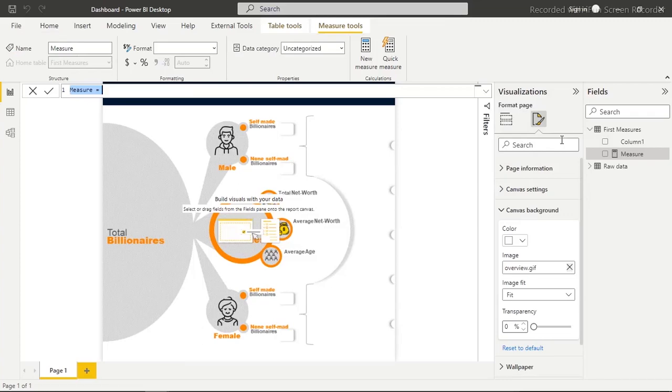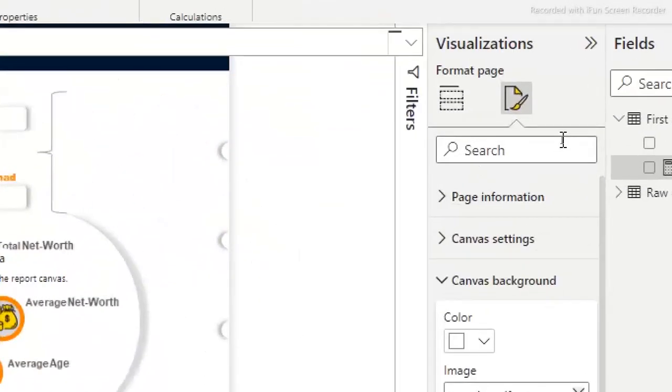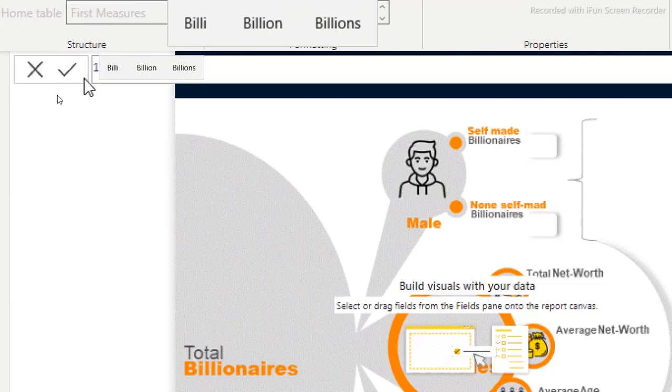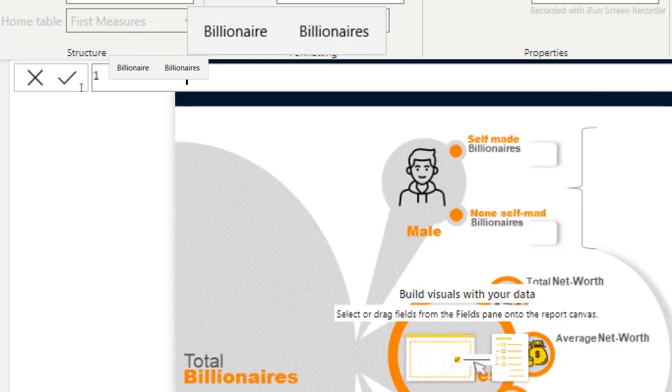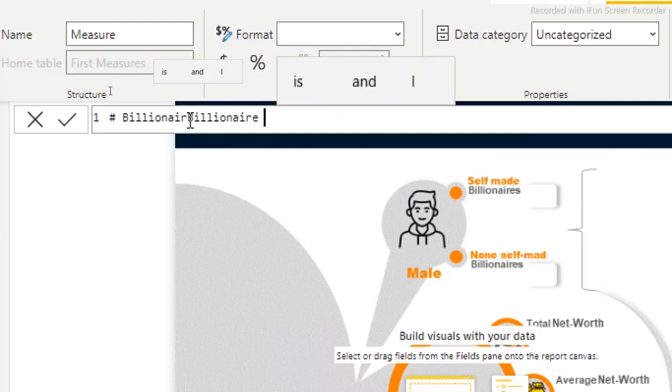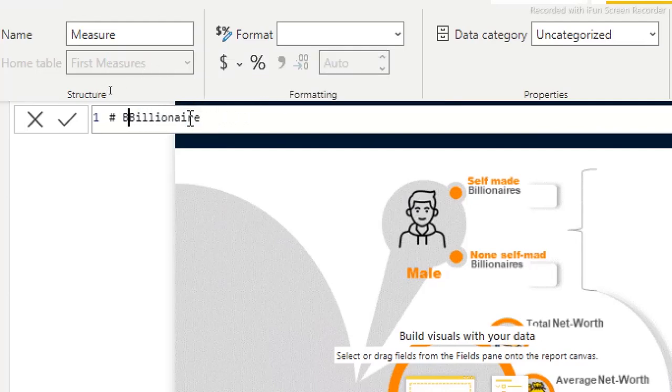Okay, now this is what it is. So now we're going to type in numbers of billionaires. I'm going to use the hash key to stand for numbers, and I'm going to type in billionaires. We have a suggestion for us, so we can actually go ahead and use this. Oh, sorry for that. I'm going to take it off. So I'm going to have my S right in here. So it's going to be equal to, and you know what it is.